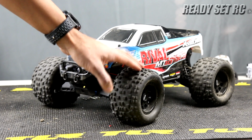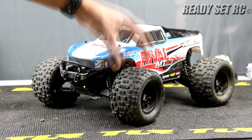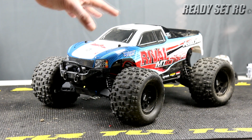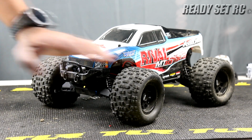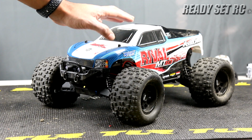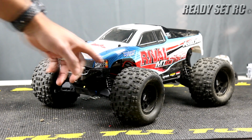These tires hooked up very well, and I took them to a surface, and you guys saw in the video, a surface that does not get much traction. These tires hooked up very well. Now, once you take these on tarmac or pavement, this may change. You may just be erratic with this. I don't think it's going to hook up very well on high traction surfaces, but on loose surface, this thing hooked up excellent. There were no issues.